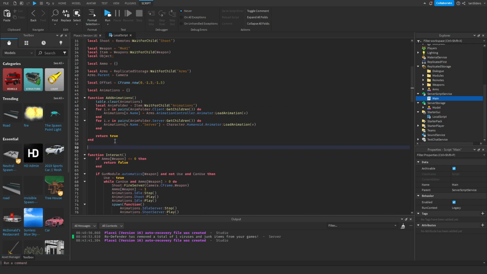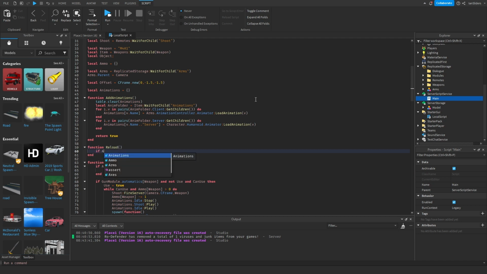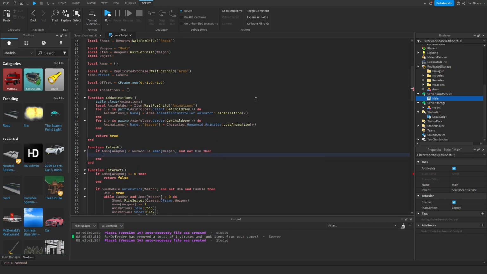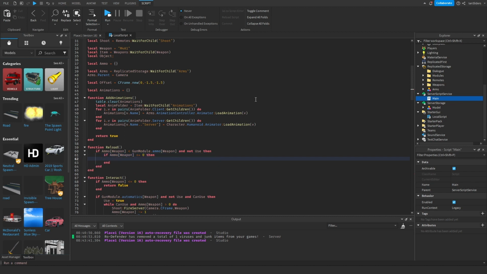So right around here we're going to want to add a function reload. If ammo weapon is less than gun module ammo weapon and not use, then we're going to want to check if the ammo is less than or equal to 0, so you can make an animation for when the gun is completely unloaded and when it's not, just so it's realistic.